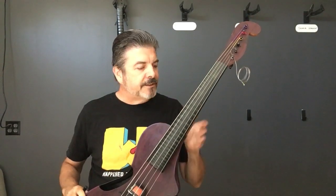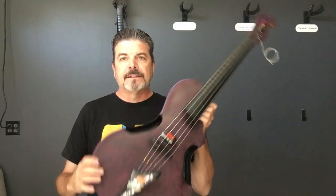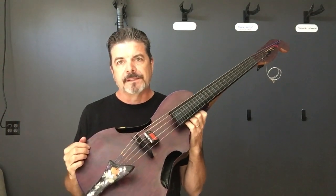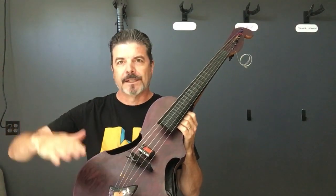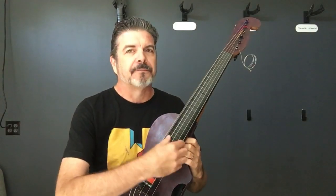Convertible. Now, I'm going to give you a disclaimer. This is done on a composite hybrid fusion model where I wouldn't dare do a lot of crazy stuff to the top. On my wooden models, I wouldn't be doing a lot of this. It can be done. Disclaimer: if you do it and you mess it up, I don't want to see it. But with this technology, I can give the tops a real workout.